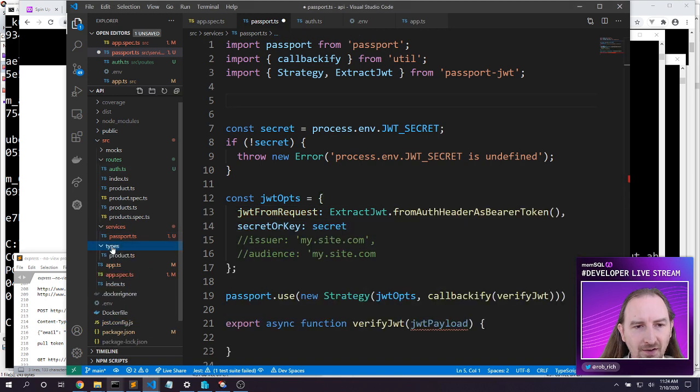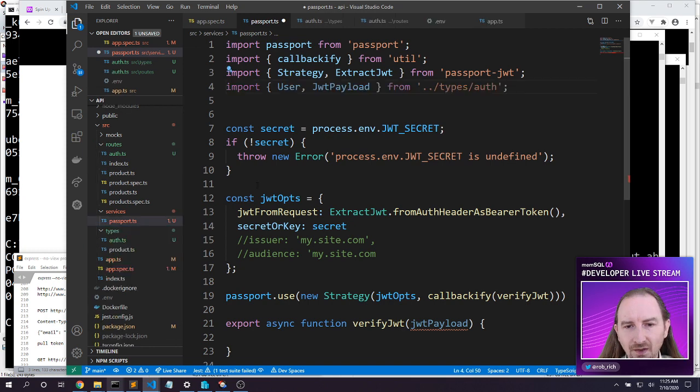Inside types, let's create a new file for auth.ts, and let's put those types here. Perfect. Back in passport.ts, let's import user and JWT payload from types auth. Perfect.